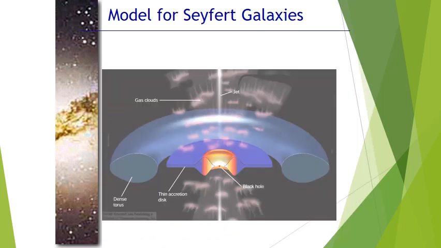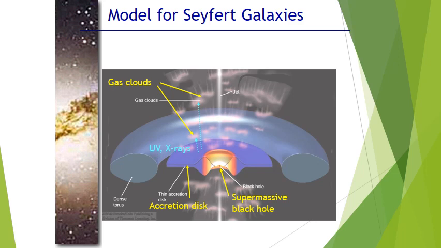Okay, so you probably read in the book about a push in astronomy for a unified model. There's a lot of thought that these various active galaxies, whether it's just an active galactic nucleus, a Seyfert galaxy, a radio galaxy, or double-lobed radio galaxies, may all be essentially born out of the same processes, and that we may just be seeing them from different angles. We may just be seeing them at different life stages.